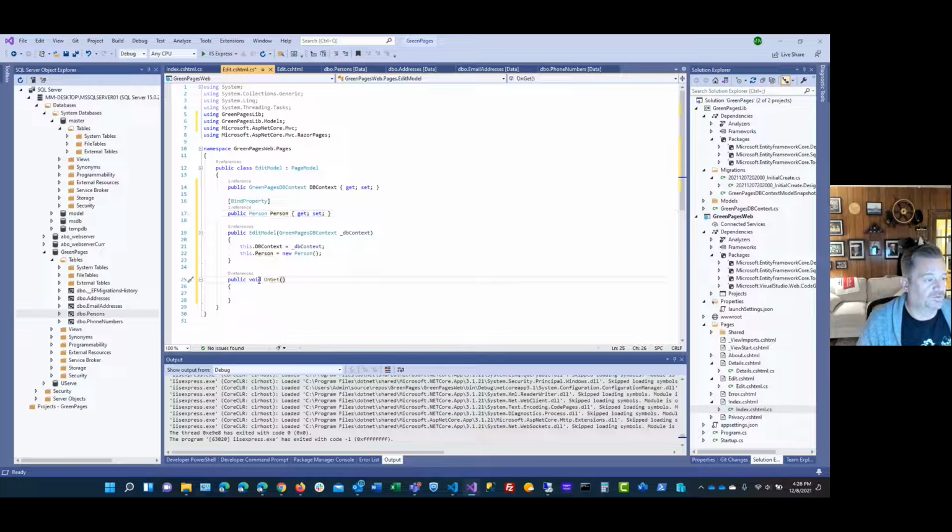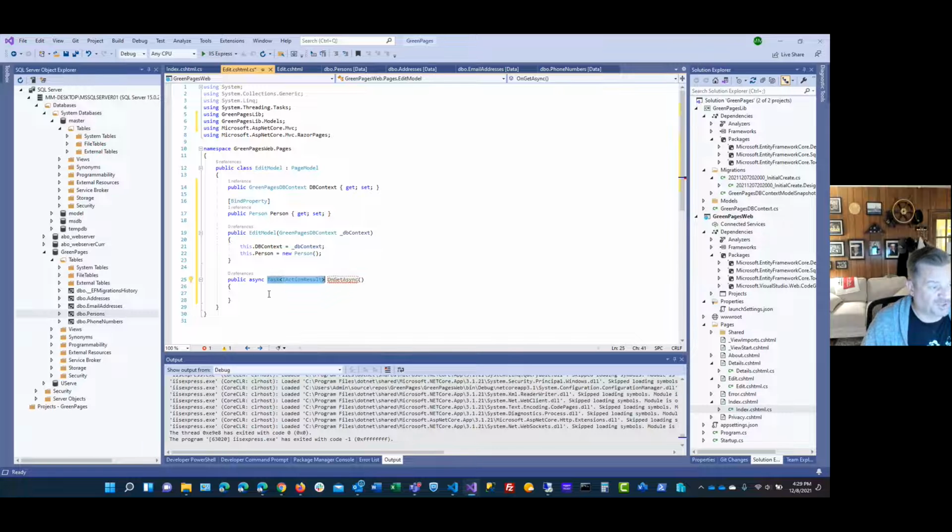So let's do this. We're going to do something a little bit different on this page. We're going to do async, a Task of IActionResult, OnGetAsync. And you always return something from it, so this is the type that we're returning.